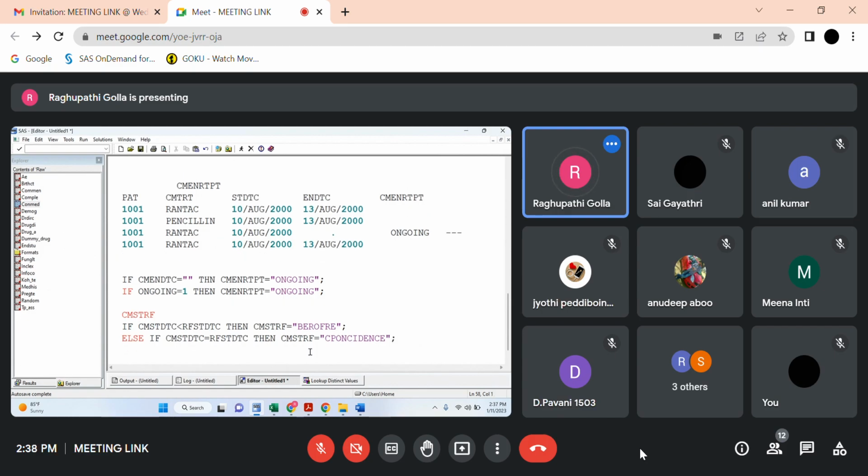The same day occurs for start date collection and first dose of study administration. Let's see, CMSTDTC greater than RFSTDTC, then CMSTRF equal to after study administration.